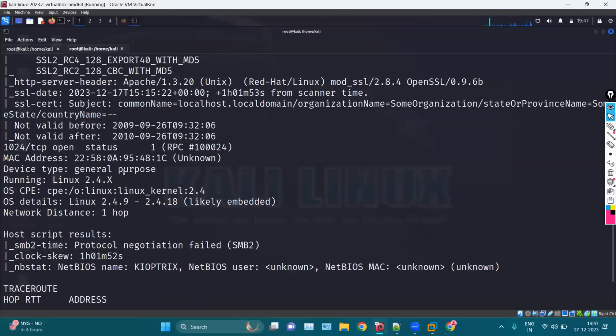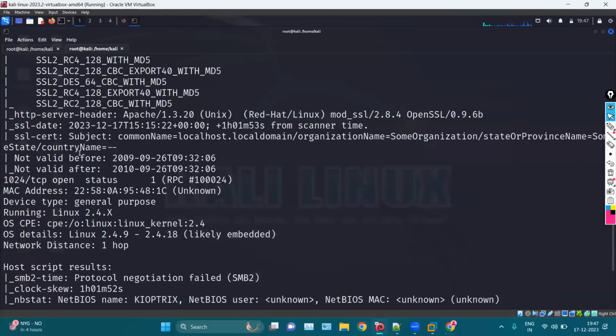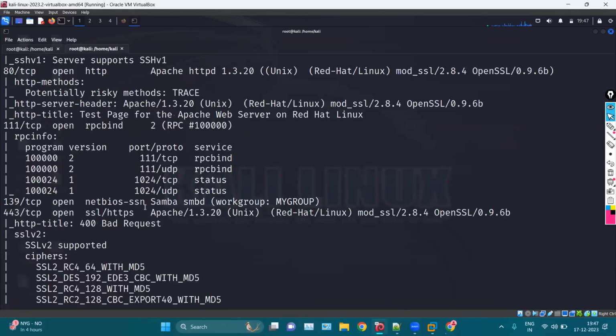Okay, so what we can do is use this port number, which is 139. Now we have to check if the port is vulnerable or not. Basically, we are checking if the service is vulnerable. If the service is vulnerable, then we can compromise the port. And if the service is not vulnerable, then we cannot compromise it, right? So how do we check if the service is vulnerable or not? Can anyone tell me how to check whether this Samba service is vulnerable?